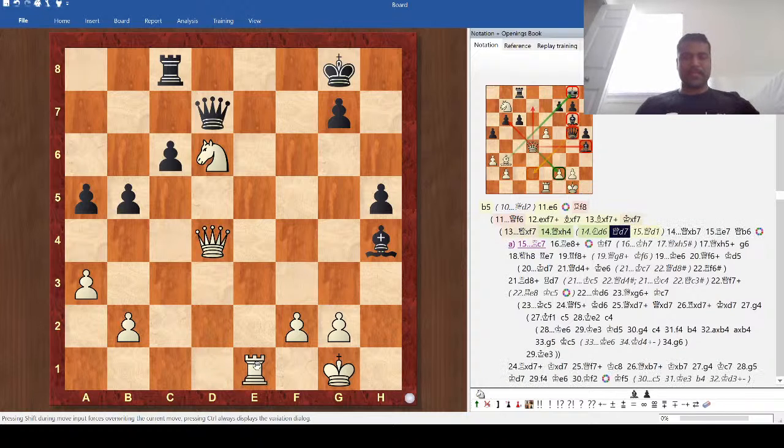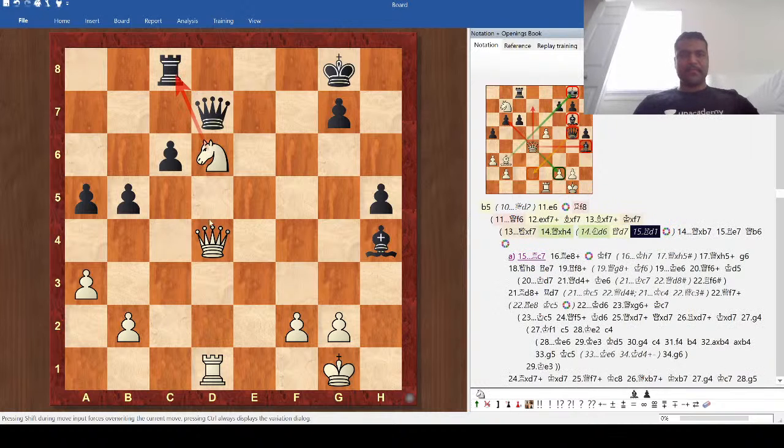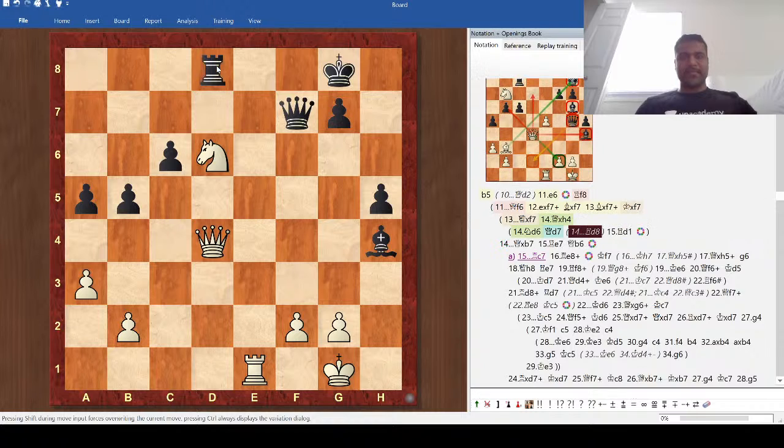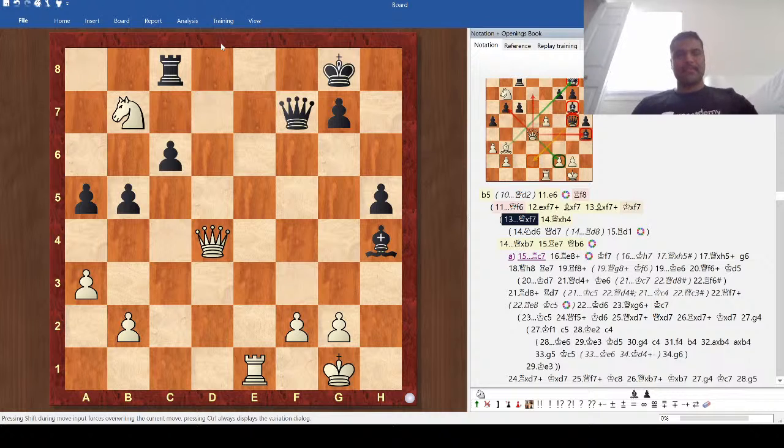Whoops, not that. Rook d1. And now we have a double attack. And black cannot protect against this. But you can play rook d8. I think black is still safe here. Black is still safe.